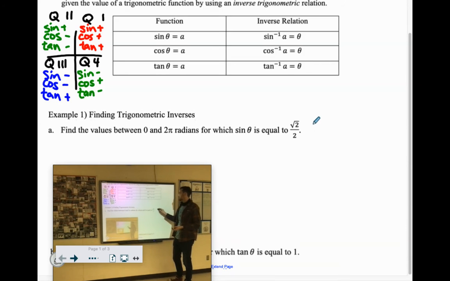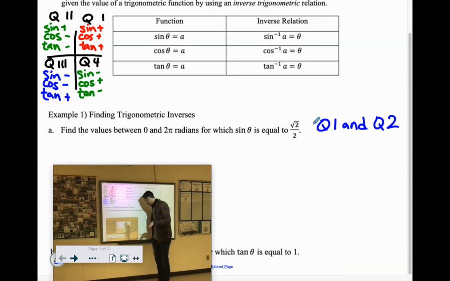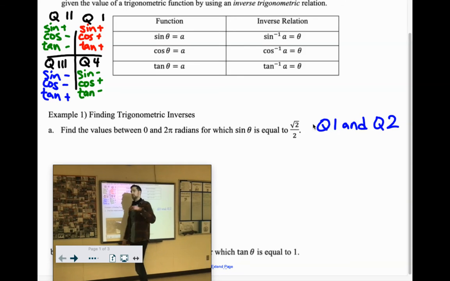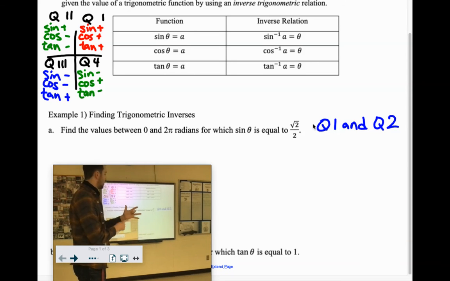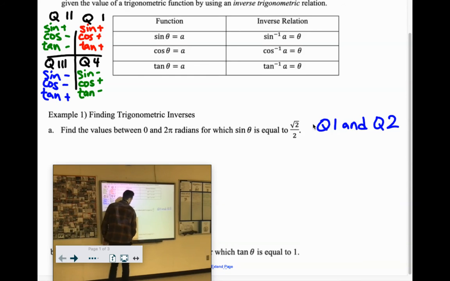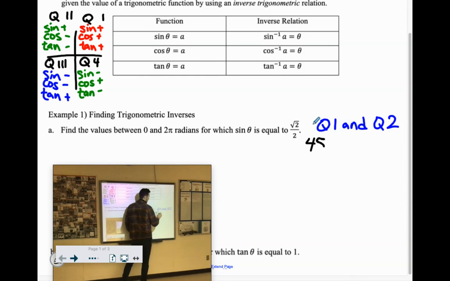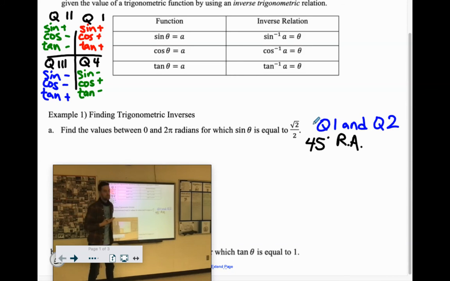Now, I didn't give you guys very much room to write on this, so squeak it in where you can. So thinking about quadrant 2, root 2 over 2, sine, remember, is our y-coordinate, which would be our fingers to the right. So how can I get 2 fingers to the right? You put down your middle finger, right? And the middle finger represents a 45-degree reference angle. So we're looking at a 45-degree reference angle in quadrants 1 and quadrant 2.